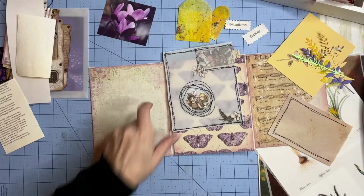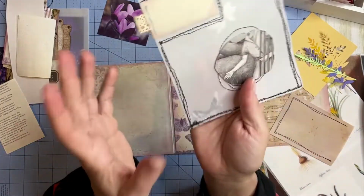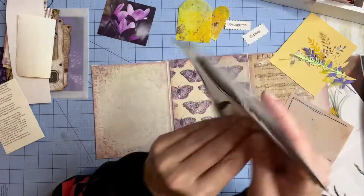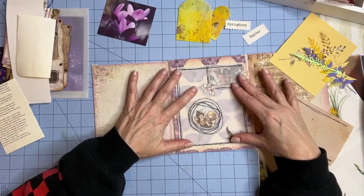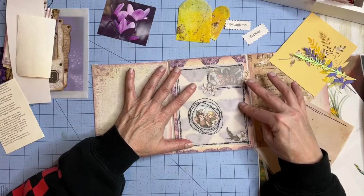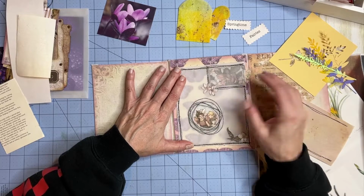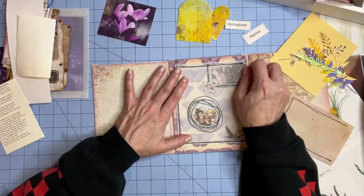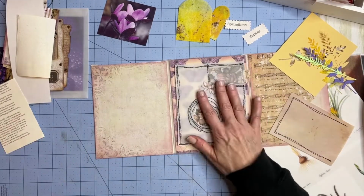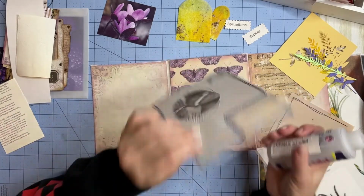So, I cut them out and I put them in this little peekaboo that I did, but it's just kind of glued on the back. You can see there. And then nobody's going to see that anyway. I am just going to glue that down here. And I'm just going to, I think, leave it like that because if we try to tuck anything under there, it's really just going to get stuck in that. And it's a kind of interactive page on its own. So that's what we're doing. So let's get this done. And actually, yes, I'm going to use the Fabrifix. I'm going to put this one here.